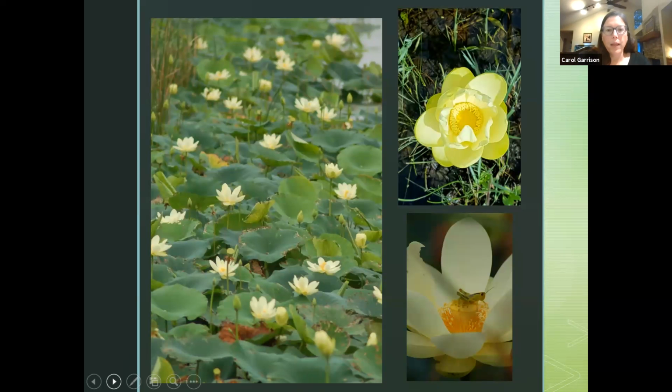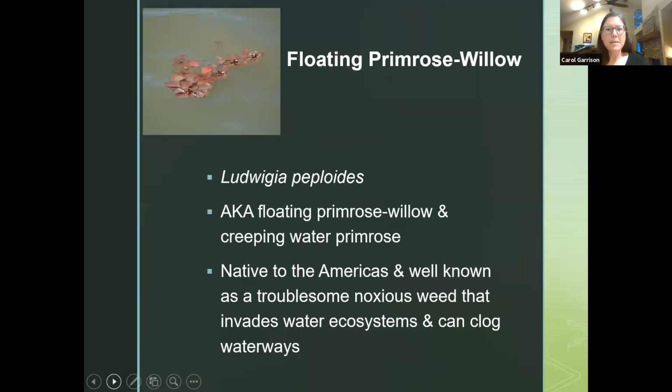Unlike all the other plants, their blooming time is very, very short. So pretty much from the bottom half of June until about a week from now is peak bloom time for the American water lotus. Then all of the seed heads are going to turn brown, and the entire area looks like it's full of rusty shower heads. Not exactly pretty, but even though the seed heads turn completely brown, those large flat water lotus leaves still do an incredible job of cleaning the water, even not during their blooming time.